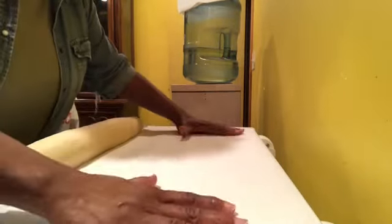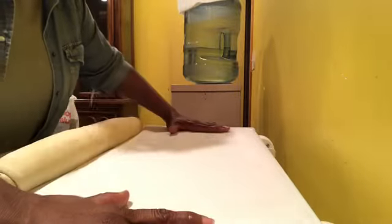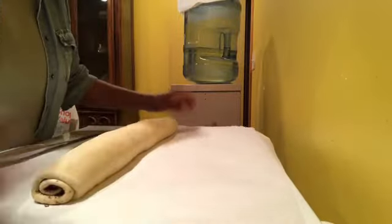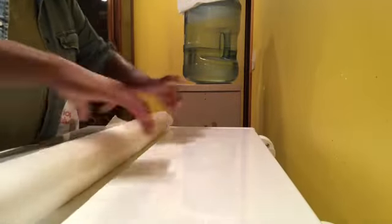I got everything cleaned up where we can get our roll and cut it. So I got my parchment paper. I like to put down parchment paper because I like to set my roll right on the parchment paper. Every little thing that I do, I normally just take my paper. Don't ask me why. It's something that I do. It just helps form it.